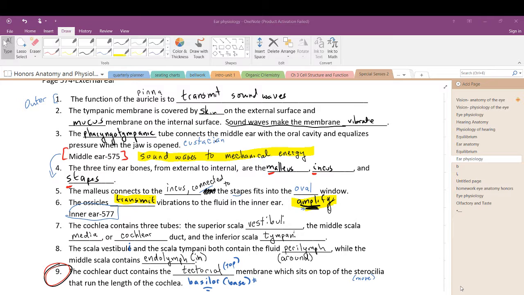Now, before we hit that, right after the eardrum, we have the eustachian tube, which is also called the pharyngotympanic tube. Now, some people like pharyngotympanic because it tells you where it is. The pharynx is the throat. The tympanic would be the ear. I'm used to the eustachian tube. Whatever works for you is fine by me. It connects the middle ear with the oral cavity, and when you climb up a hill or a mountain or an airplane, you feel your ear pop. That's because the pressure is equalizing.